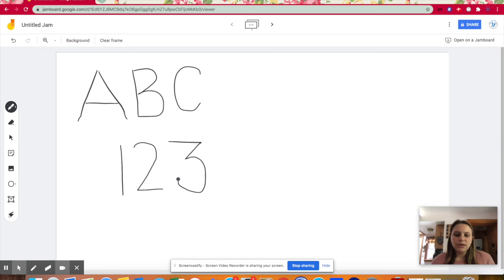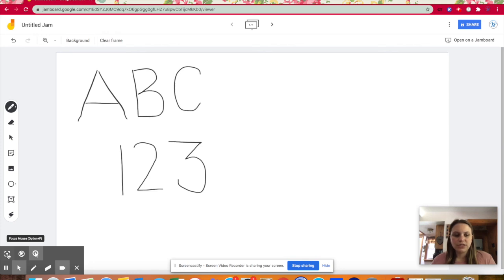So once I'm done with my screen recording, I'm going to come here in the bottom bar and I'll hit the pause button. Before I do that, I want to talk to you about a couple of tools that you have available to you while recording. Okay, so the first is this mouse pointer, and if you hover over that, you'll notice that you have a couple of different selections.